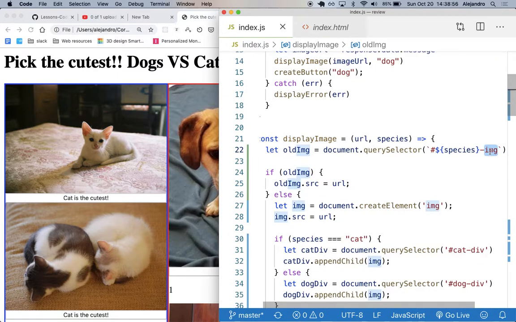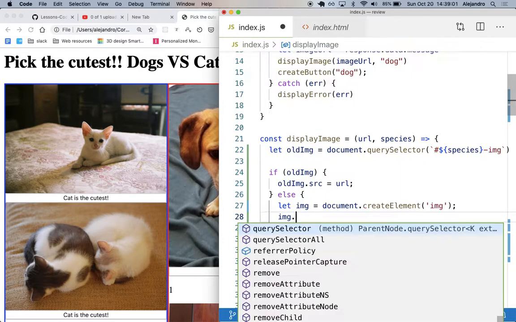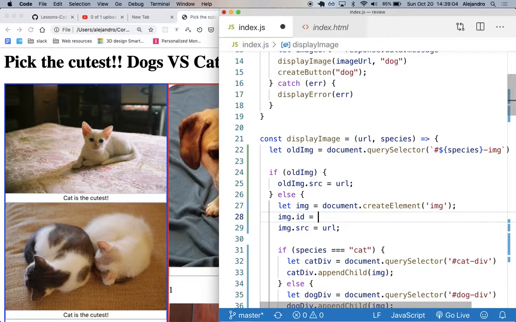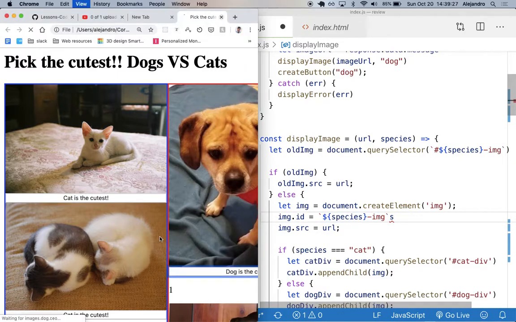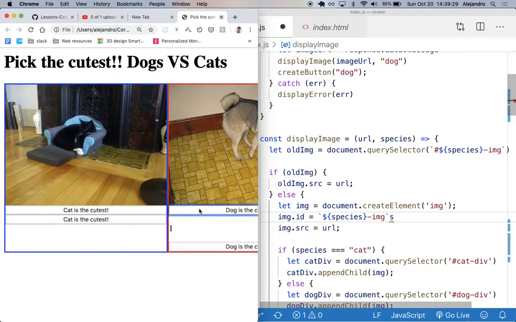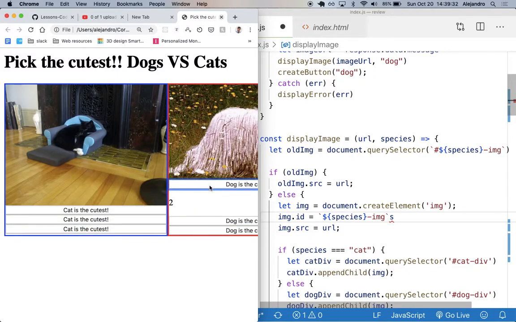We never gave the new image the ID species-img. So this was never true. This was never true because we didn't give the new image the ID. Now here we're gonna get repeated buttons, but we should have the images change.